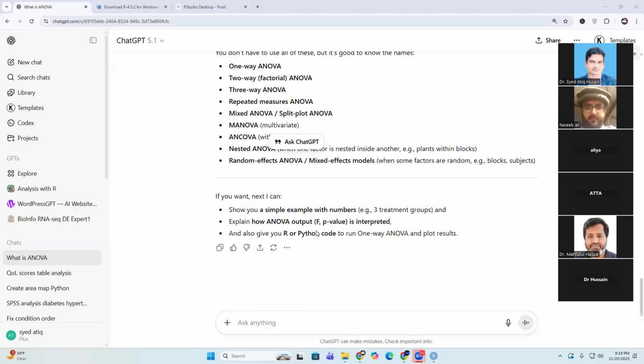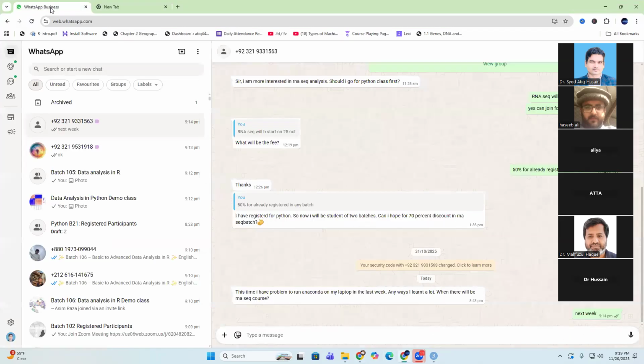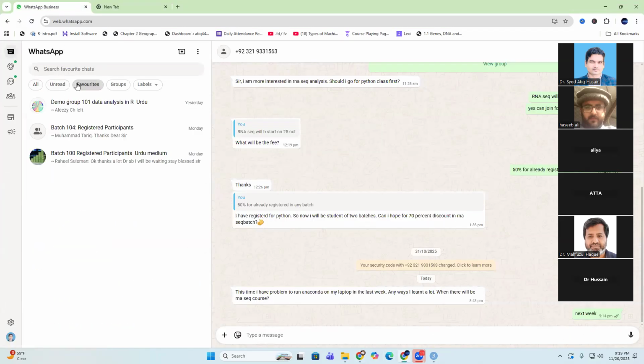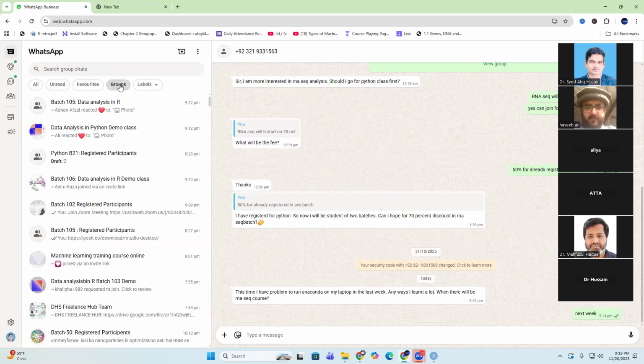So if you want, next I can show you a simple example with numbers, but I want to check the sample data table. I have sent this data within the group, so please all participants read this, batch 102.